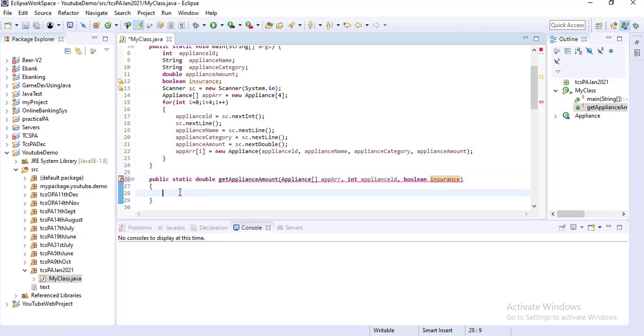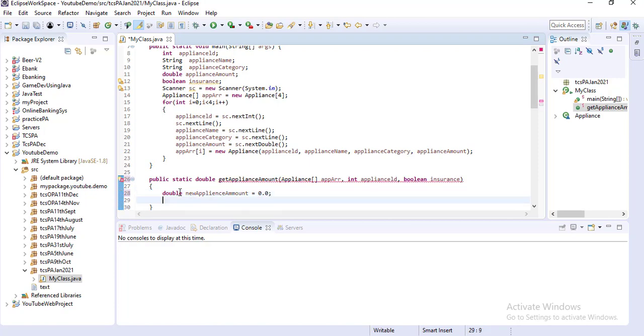Then this error is coming as I haven't written the return. Now I have to calculate the amount. For that, I am first declaring one double variable, the new appliance amount, and I am giving the value 0.0 as it's a double.